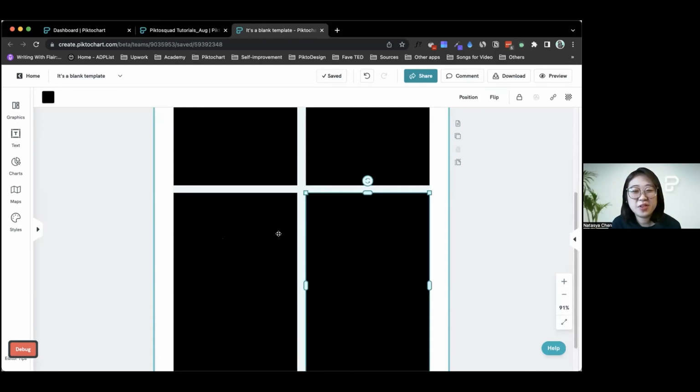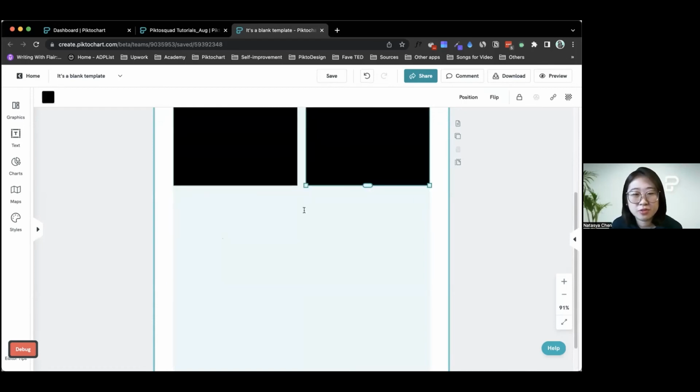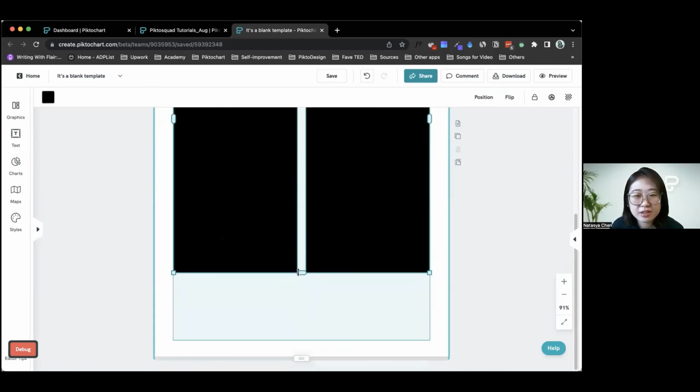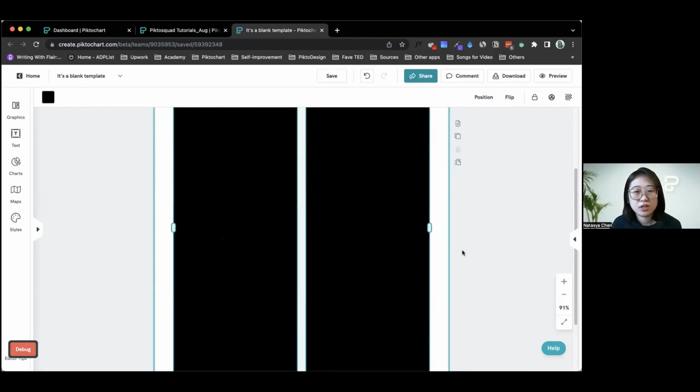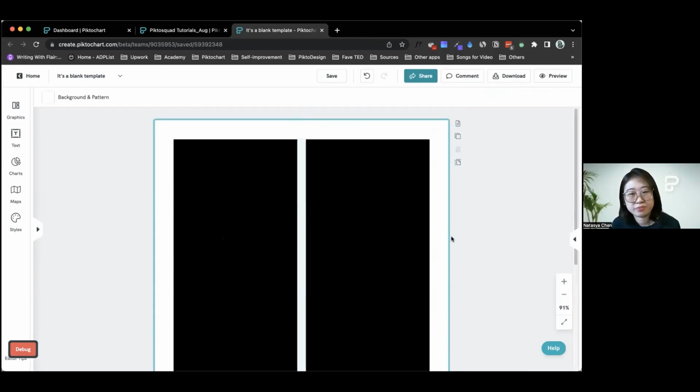And if you don't want to apply any rows, you just want to use one row, of course you can do it small. You can remove and then you can drag the two rectangles and create a two column grid system. I know that some of you might think that, okay, it takes a lot of time.